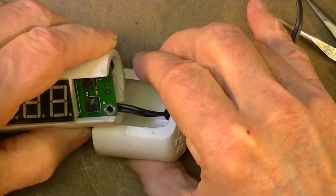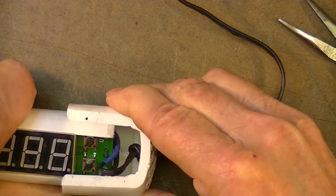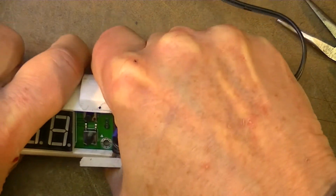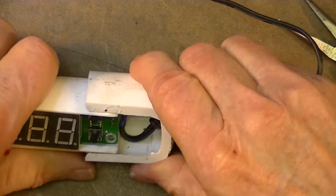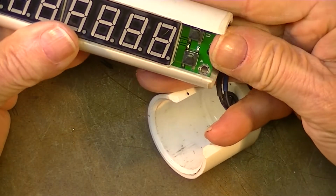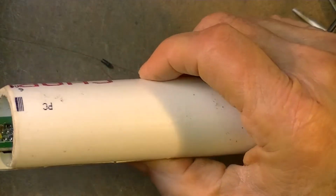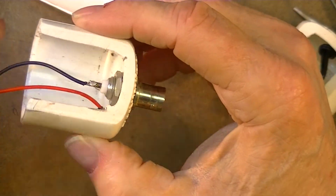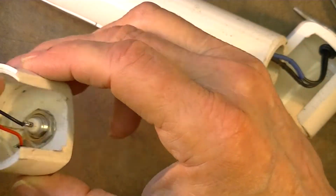so that when I put the end on, which didn't work quite right, go down there, push the cables down, and there they go. Just slide this down enough to plug in the RF connector. I've put the BNC connector. Yeah, I know the polarity's backwards, but this end of the plug is opposite polarity.